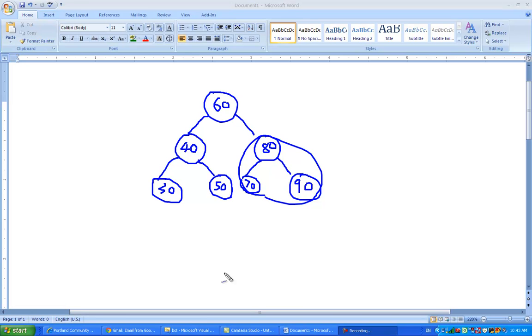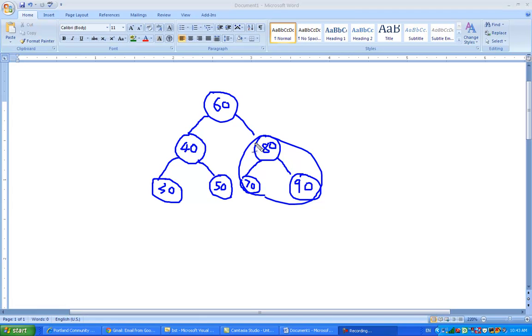Pre-order says I'm going to display the root first. It doesn't have to be display, I'm going to process this root data first. Then I'm going to process the left tree, then the right tree. Do the root first, then left tree, then right tree, in that order.